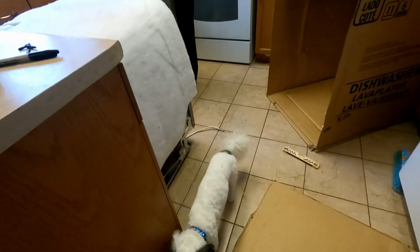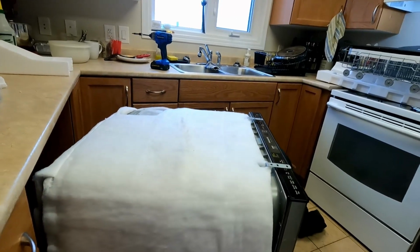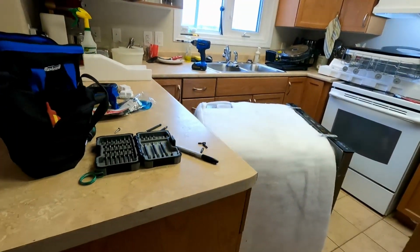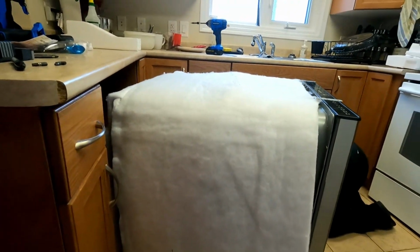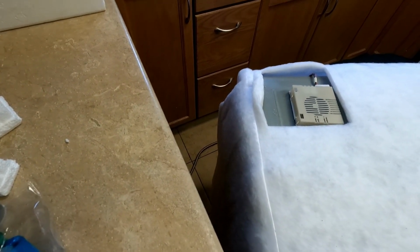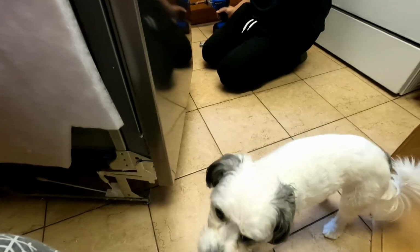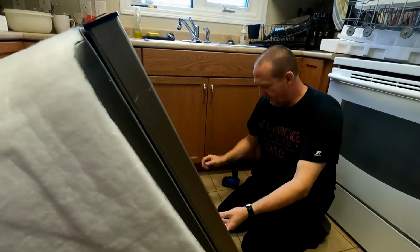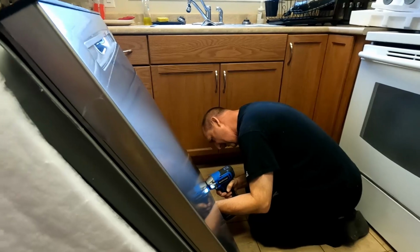Are you helping Daddy? Yeah. There's Brody. He came to help Daddy finally. Yeah. Well, I'm just, yeah, so I gotta take off. Oh, say hi. Oh. I'm getting out of there. Don't want to get squished by the dishwasher. No? Stay out of the way, buddy, in case it does slip.